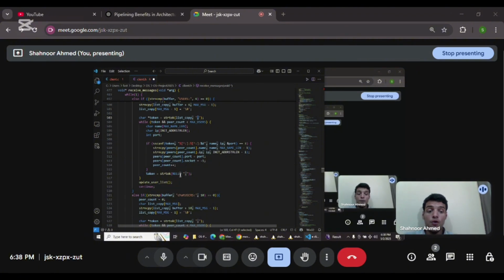It does so because the client function maintains the record of who is connected to this client, and sends the message to maintain this record. What it does is that it reads the message, although it displays it, and it saves the person's name, IP address, socket into the peer list. So it maintains the record of who this client is connected to, whose message this client is reading.